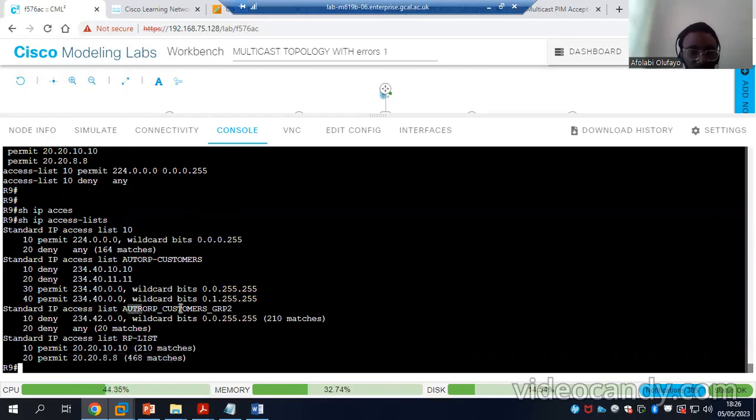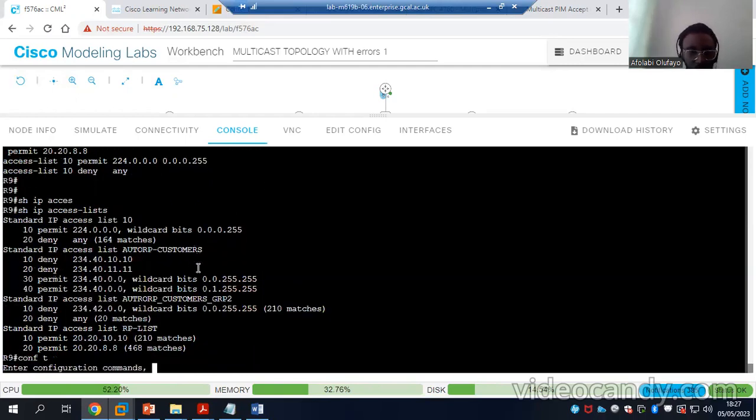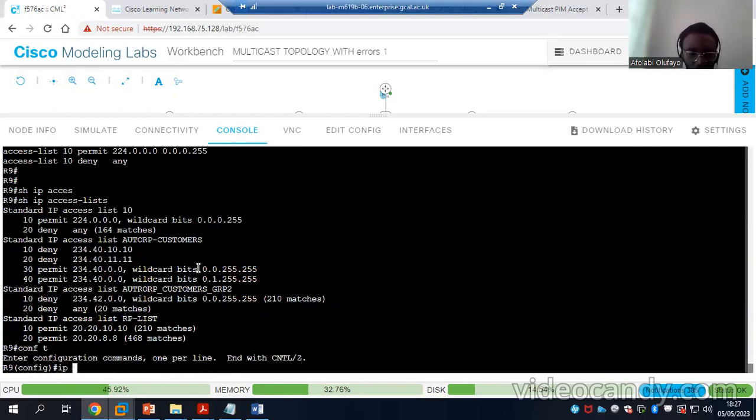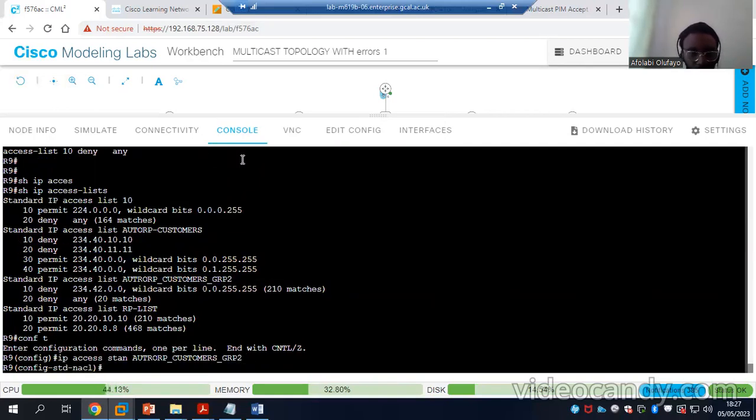Then I can see the other access list here, group 2, which is only allowing 234.41, and the other groups are missing. So this is also working for the filter. So I'll go in here and make corrections by permitting those groups immediately.